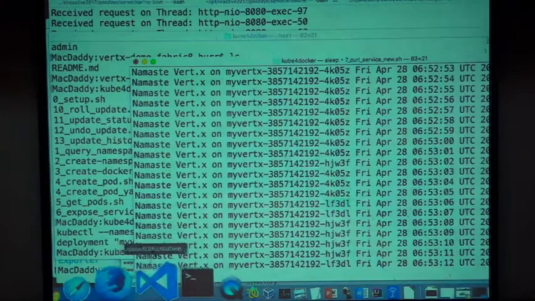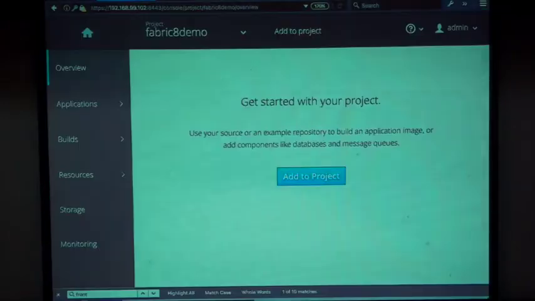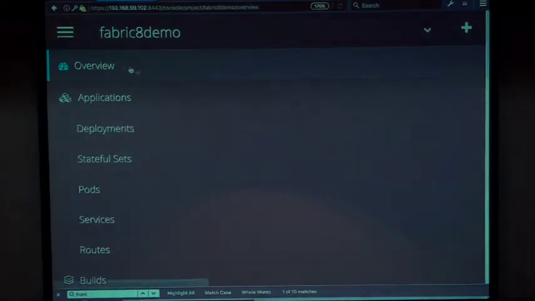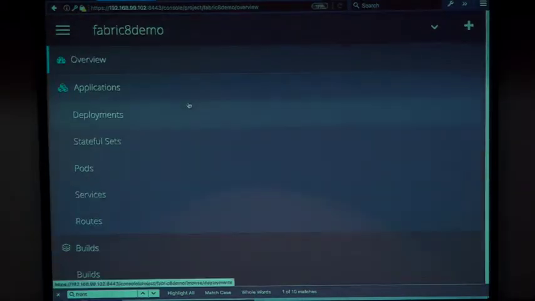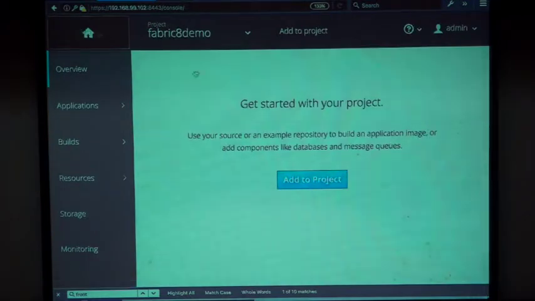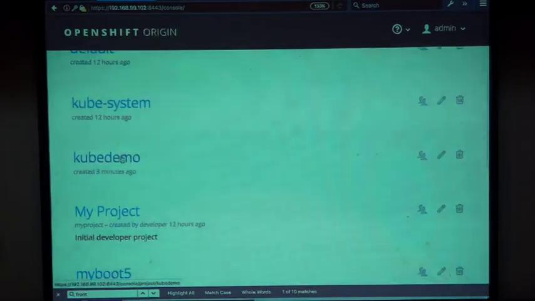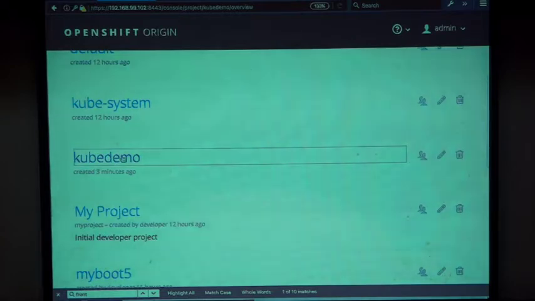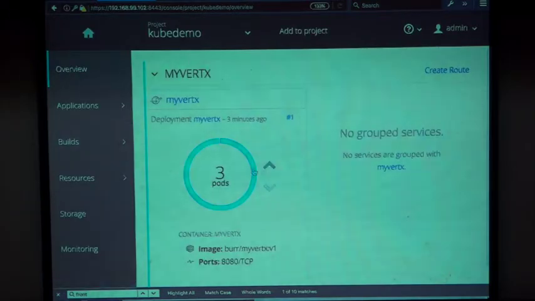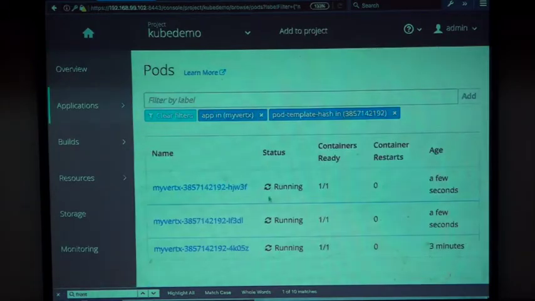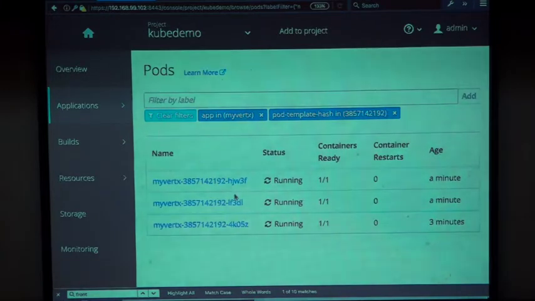And just to give you a feel for another visual of this, here is the OpenShift web console that sits on top. And come on. Oh, okay, this is great. What it's doing is basically saying I'm in mobile mode. I don't want to be in mobile mode. Responsive design. Right here is kube demo. There's the 3 pods we're talking about. If I drill down on it, there's again the host names, or basically the pod names, the container name for that. And you can see that we have 3 of them.